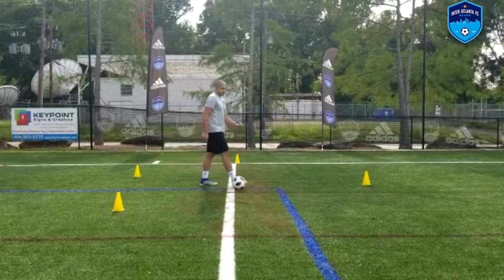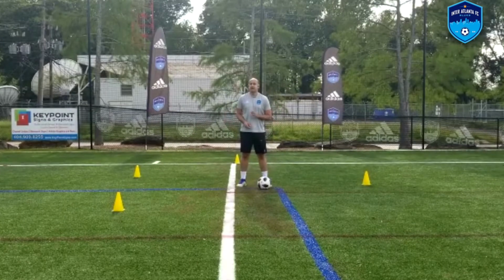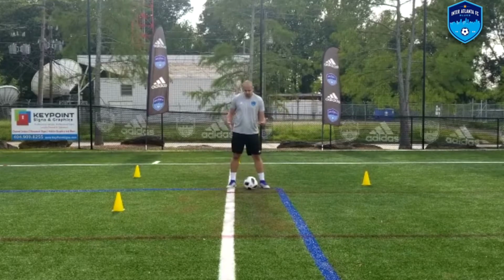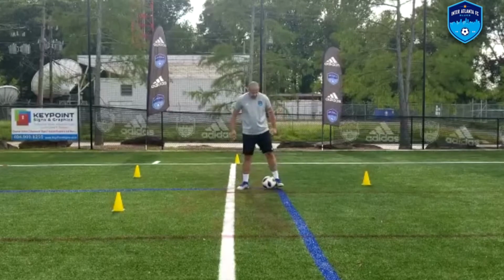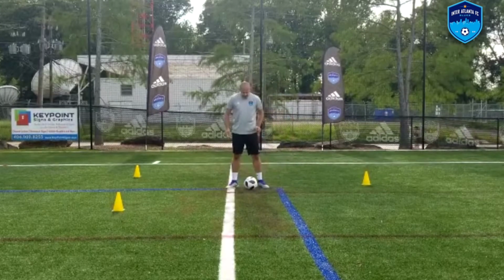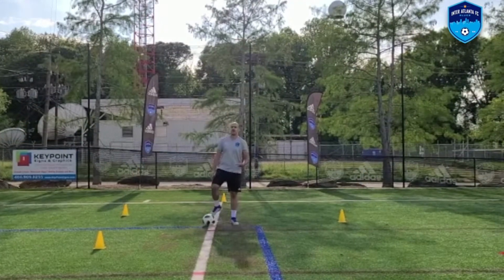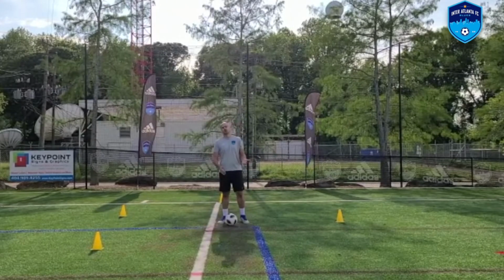You notice that to take this leg out of the way, I do a little skip, a little hop, and that's gonna be a massive part of your special move. So once again, counts of 3. 1, 2, 3. Bring the ball back, switch sides. 1, 2, 3.